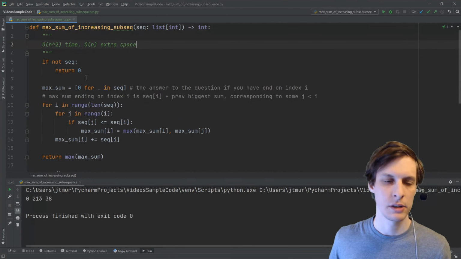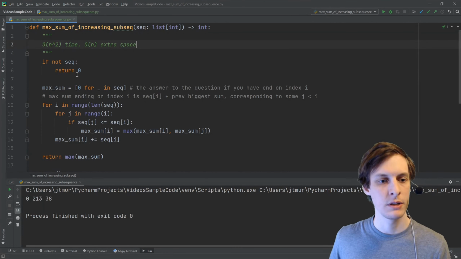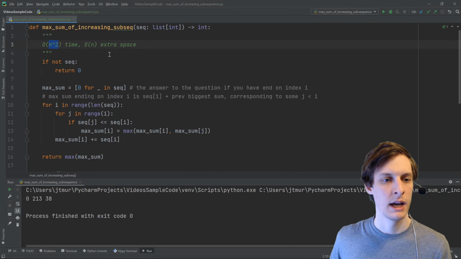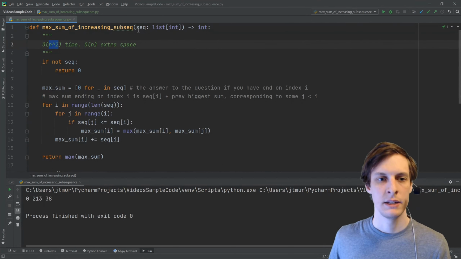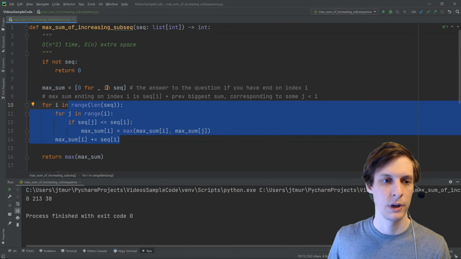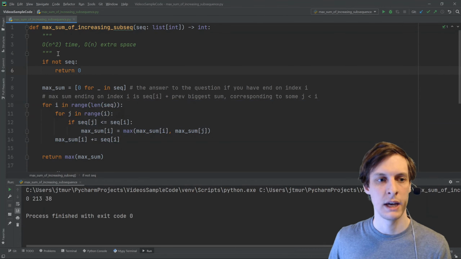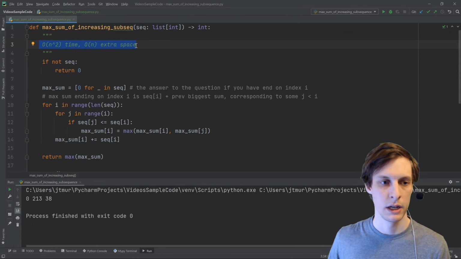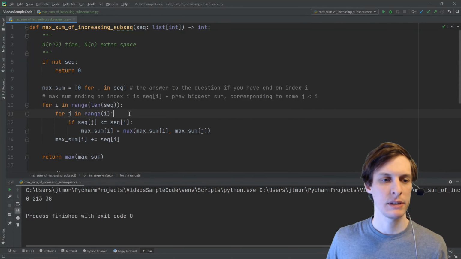This is not necessarily the fastest or most efficient thing you can do. Since we are using n squared time, it might actually be faster to do something like take the sequence, read it into a NumPy array first, and then do vectorized operations, things like that if we actually were really worried about performance. But I think this big O time complexity is about as good as I can get without doing anything too tricky. So let's just stick with that.